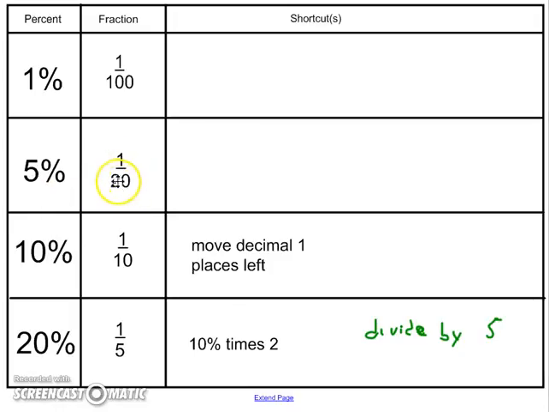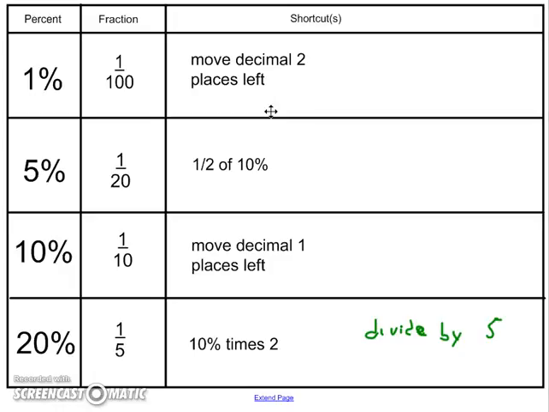Similar idea with 5%. Well, one, you could divide by 20. Notice these denominators tell me what I'm dividing by. So if you have a number that divides by 20 evenly, you can do 5% that way pretty quickly. Or I can take 10% and I can cut it in half to give me 5%. So that's one thing you'll notice that you can do, is I can take half of whatever the 10% value is. Also, if we need 1% of something, just like with 10%, when I divide by 100, the decimal actually moves 2 places to the left. And 1% is good when you're going into multiples of 100 and so on.